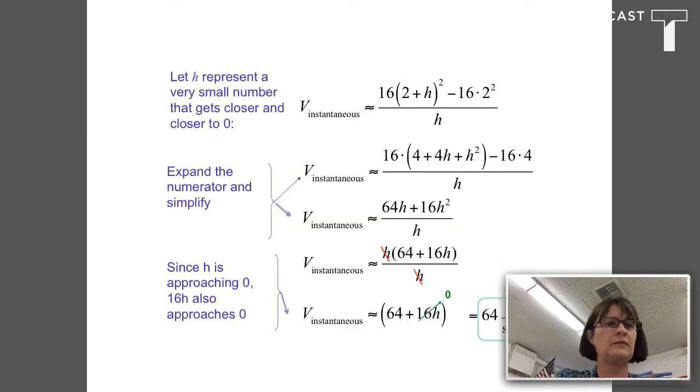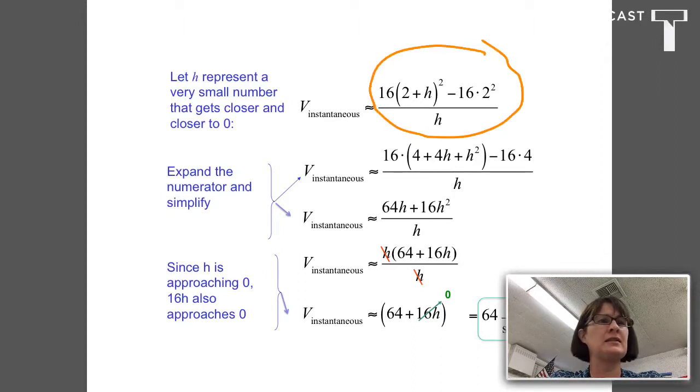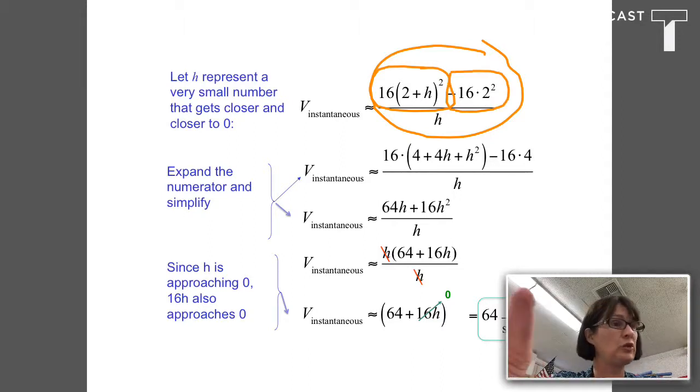Watch this. So remember that before we start, I've decided that h is going to represent a teeny tiny amount of time. It's a very small difference between time 2 and time just after 2. So watch what happens. I can actually use algebra to simplify this. This is the expression we started with on the last slide, and this is distance at the second time minus distance at the first time. So total distance traveled over that very small time interval. And here in the denominator, this is 2 plus h minus 2 to give h.